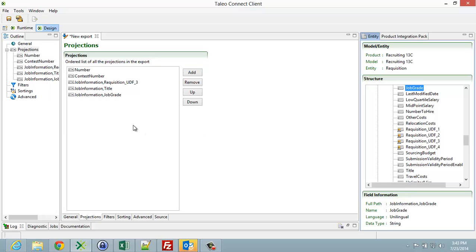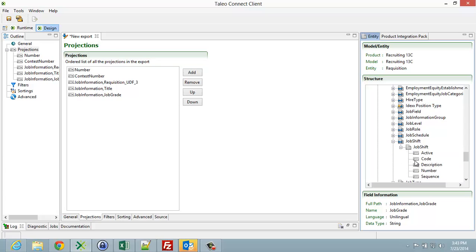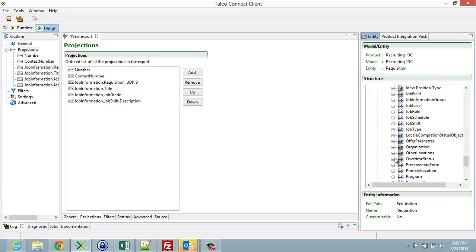Job grade. Job shift, which is here. And we will go ahead and take description. Once again, you can use number or code in these. Overtime status. We will use description.